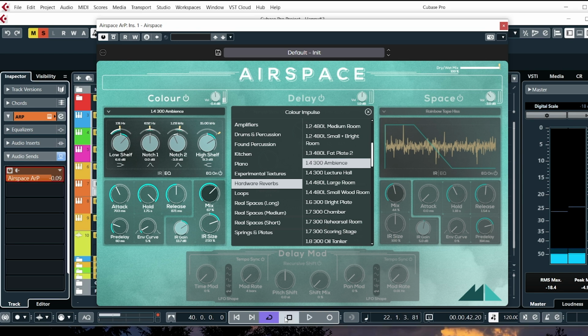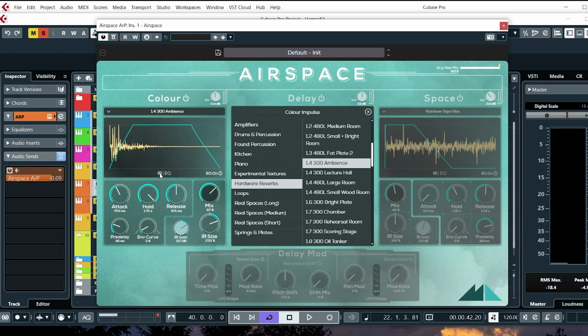So as you can hear, you have ways of manipulating the space itself. You can change the mix, you can change the size of the impulse, the gain of the impulse. You have envelopes, you can set pre-delays, much of the things you can do in other reverbs as well, and EQ.